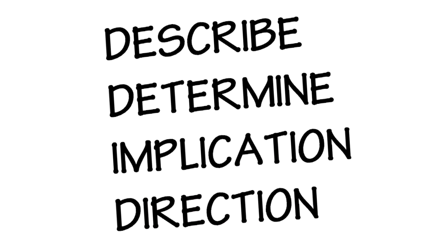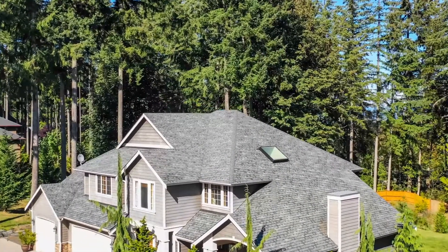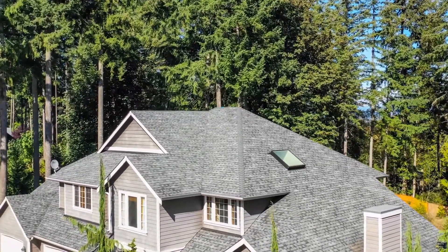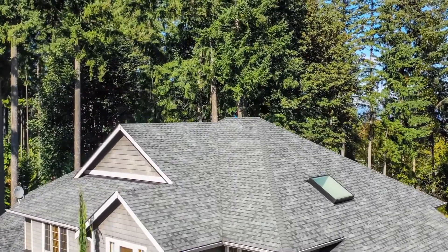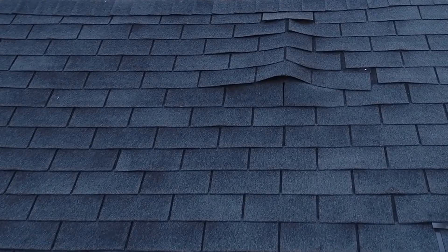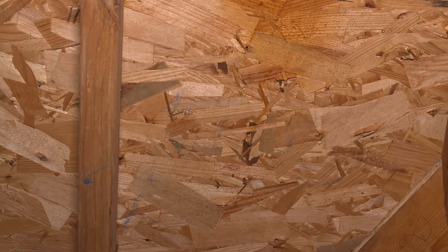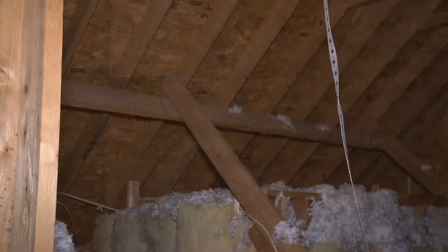Here's an example of what that means. Let's say your inspector found a hole in the roof. Per SOP reporting requirements, the inspector will first describe the roof system — roof covering and framing descriptions such as asphalt shingles or wood trusses. He or she will then determine that there is a hole in the roof that appears not to be effective against keeping the weather out, perhaps evidenced by water-stained or discolored wood, although it's not actually raining at the time of inspection. The implication, or consequence, is that water will enter the home when it rains, soak insulation, and rot wood.